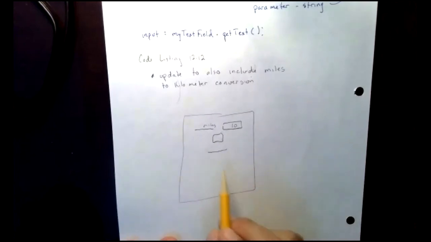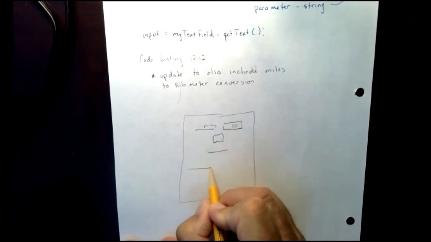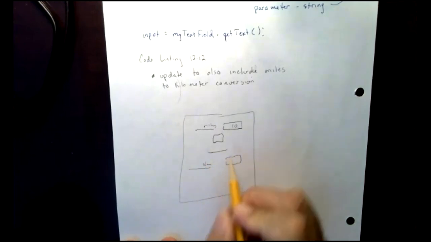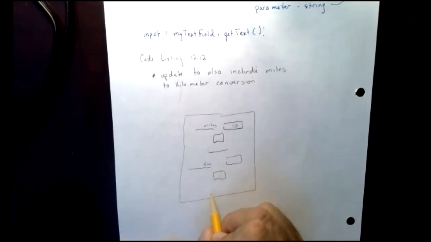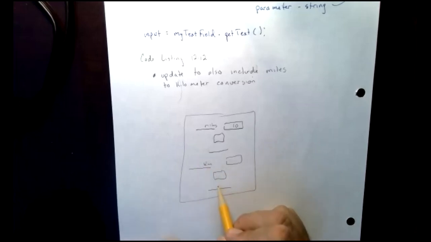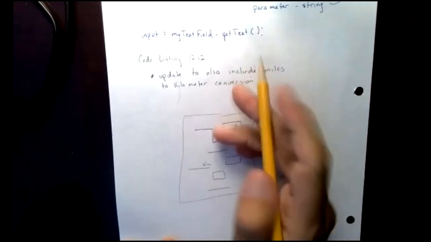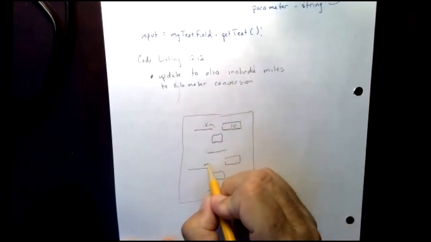Well, what I'd like you to add is 3 more pieces to our V box. I want you to add another H box. This time it's going to say, please enter the number of kilometers. I'd like you to add another text field. I'd like you to add another button. And then finally, there would be another label here that, if I entered kilometers, would tell me how many miles it is. Or do I have that backwards? This one wanted kilometers and converted to miles, right? This time I want you to enter the miles and have it convert to kilometers.